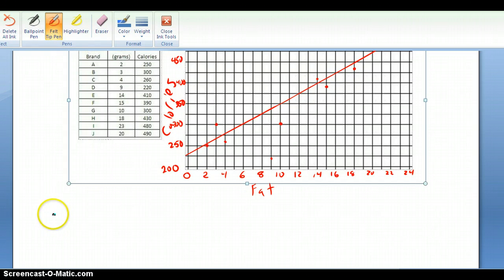So I have a y-intercept of around 230, so I'm going to write that in, which means my graph definitely goes through the point, 0, 230. And now I just need one other point to find the slope.